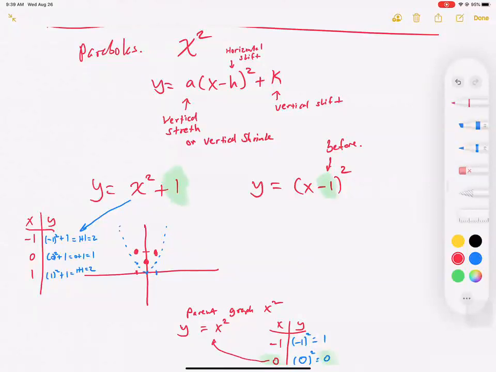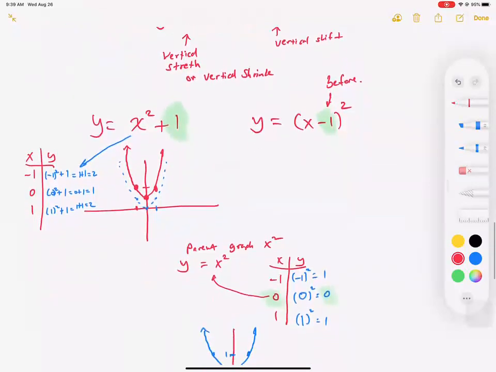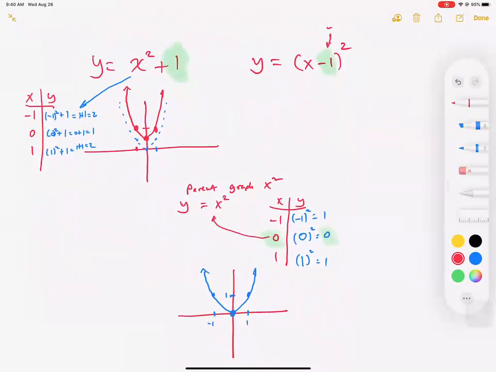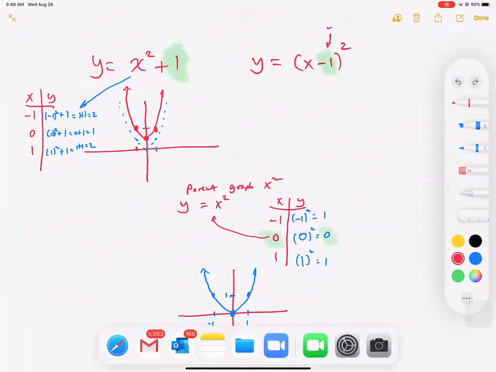So when we graph this parabola here, what is the only difference in this parabola? The only difference is that we got shifted up and down. Now I'm going to go ahead and illustrate that for you. So our parent graph x squared, we know will always look like this U shape at 0, 0. If I shift it vertically with this k value here, it will move the graph up and down. So let me go ahead and show you guys this.